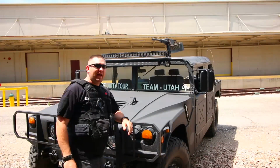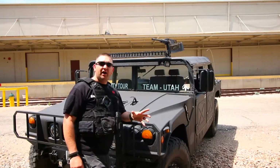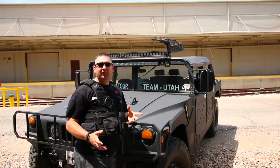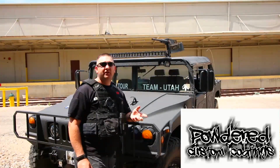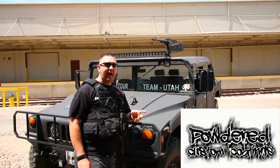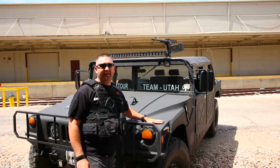So when we got that light bar mount back, it was just solid steel. Didn't have any coating on it. We thought maybe we'd spray paint it, but that just wouldn't hold up to the abuse that we're gonna put this thing through. So we actually got it powder coated at Powder Custom Coatings, and it looks phenomenal. It is a satin black finish, and it just really looks good with the Linex.